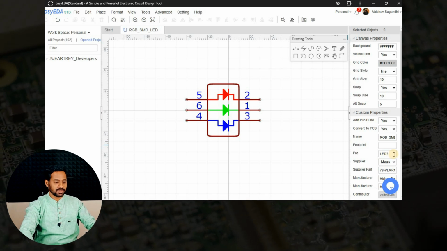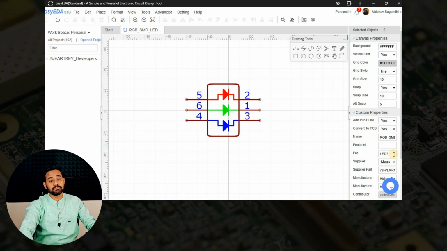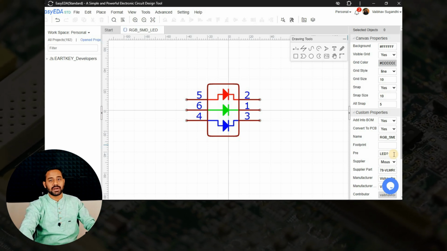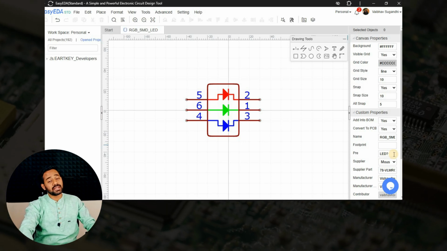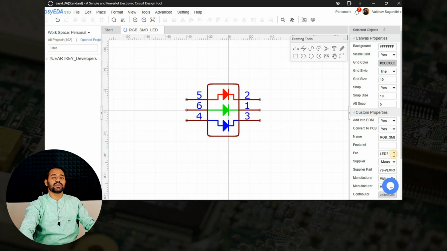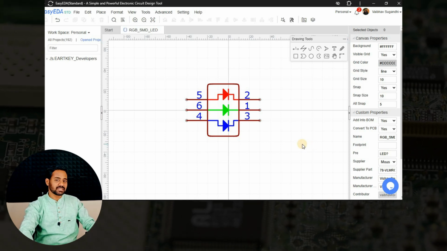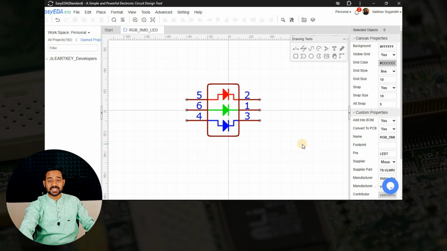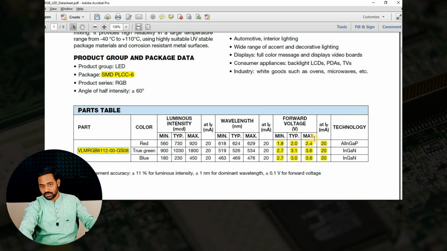And other than that, for this particular tutorial purpose, I have referred a Mouser part number, Mouser supplier part number, manufacturer part number and all that detail. But it is not limited to Mouser only. Whichever supplier you are using, you can select that particular part number in this entire library design. So once we are done with the schematic symbol design, next step is to go for creating a PCB footprint according to the datasheet information that we just now discussed.